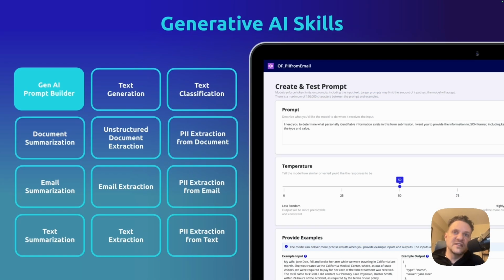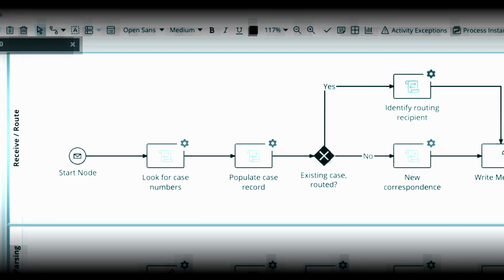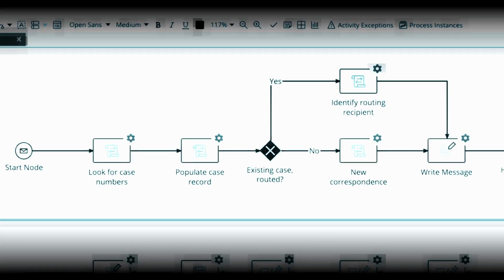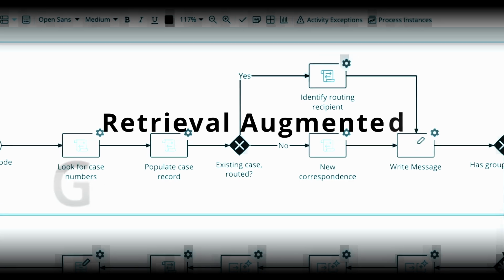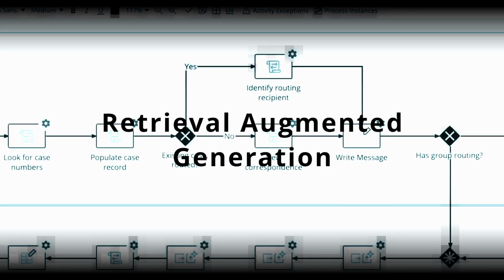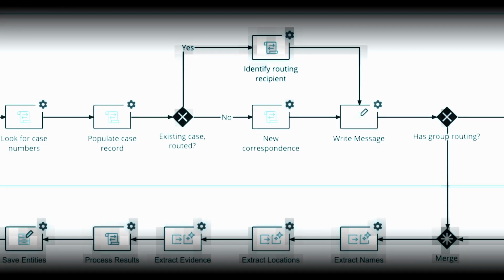And just to talk about this a little bit more, the beauty of this being part of an Appian workflow is how easily it allows you to achieve advanced concepts, like chaining AI skills together for multi-step prompting, or pulling information from data sources in your data fabric to achieve retrieval augmented generation, or doing human-in-the-loop paradigms for escalations when the AI needs some help.